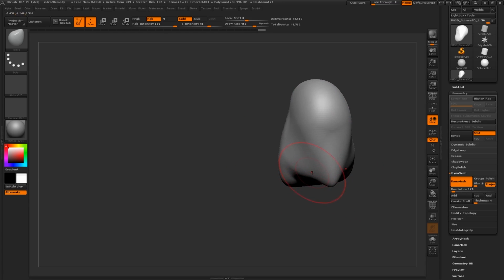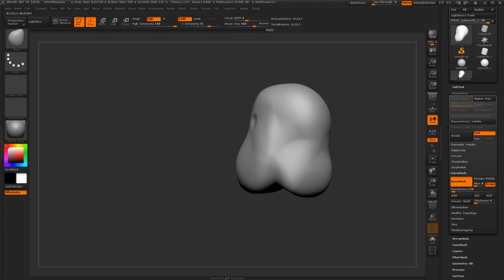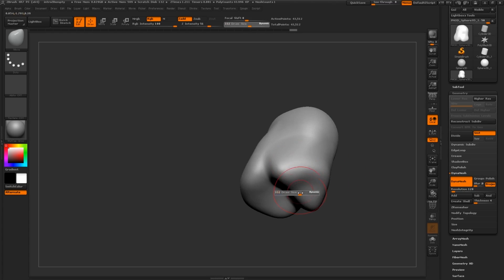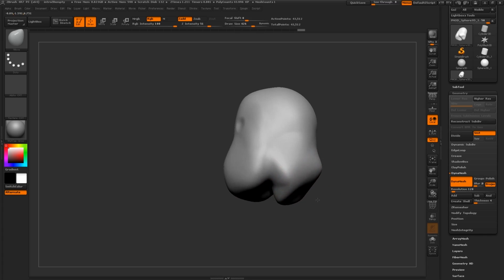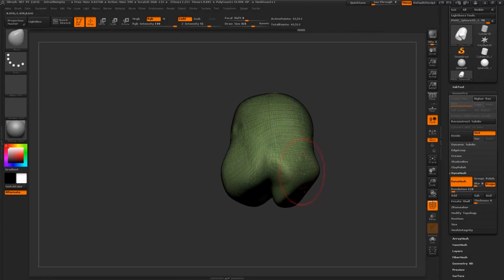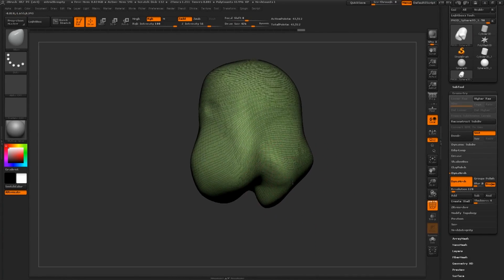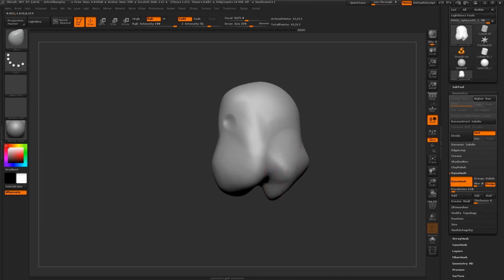I remember with the S key, you can change the size of your brush. Yeah, exactly. It's just a lot easier than having to go up to the top menu all the time. And again, this is just the original Dynamesh. We haven't remeshed this at all. This is simply the first initial version of Dynamesh, and then just dragging it out.